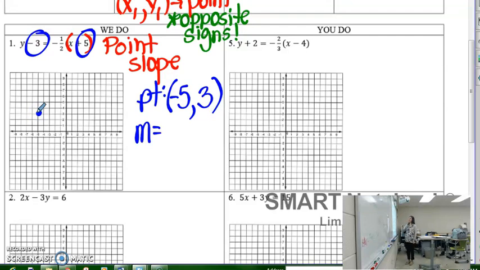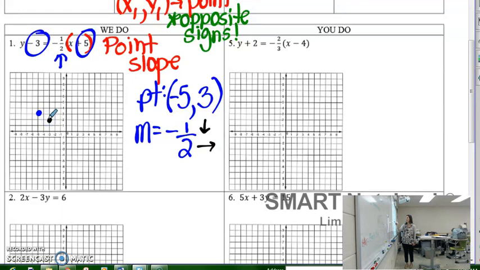My slope then, that's just the number that's in front of my parentheses. In this case, it happens to be negative half. Remember, when you're counting your slope, the top number tells you to go up or down. In this case, it's negative, so I'm going to go down. And the bottom number tells you to go left or right. In this case, it's positive, so I'm going to go to the right. So from my starting point, I'm going to count down 1, right 2.